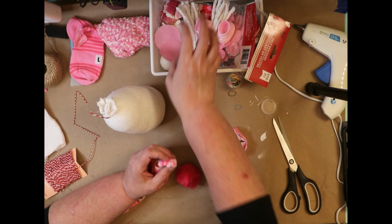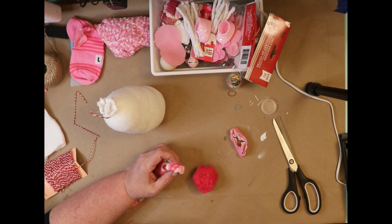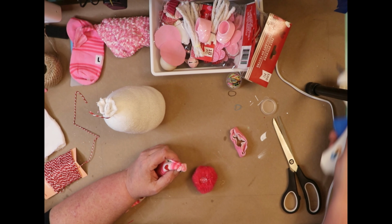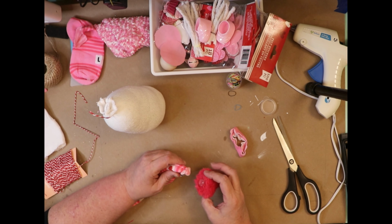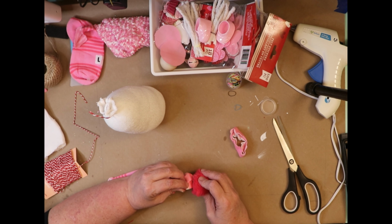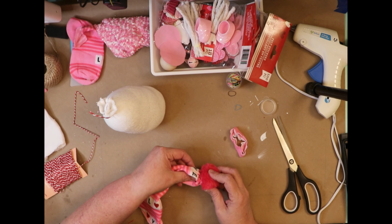And I am going to glue a pom-pom on there. So I'm going to grab my hot glue gun. Give myself a nice dollop of glue. And I am just going to attach that. And then I'm just going to hold it there for a minute while it sits. Alright.